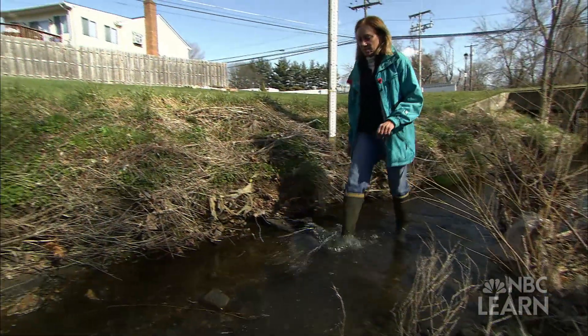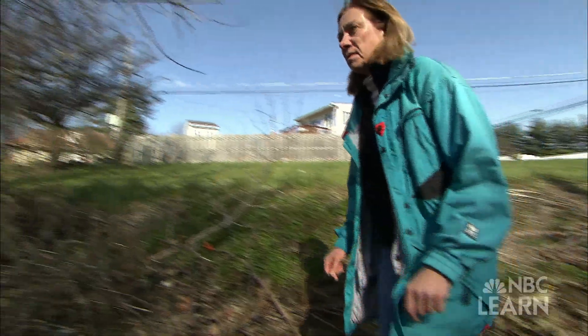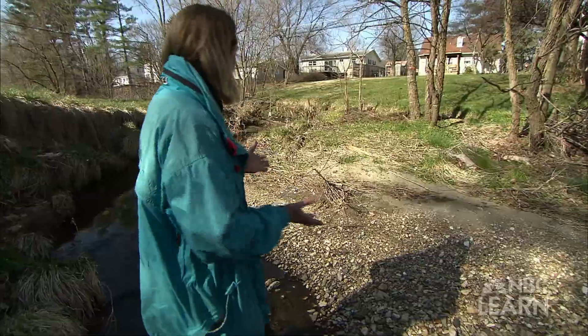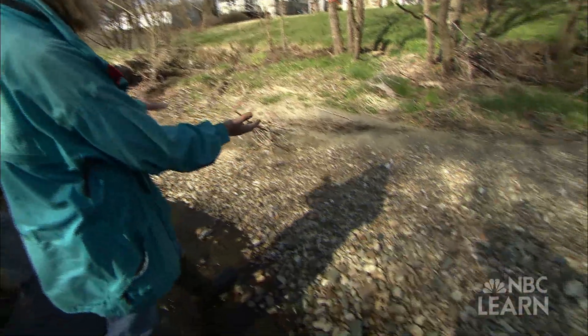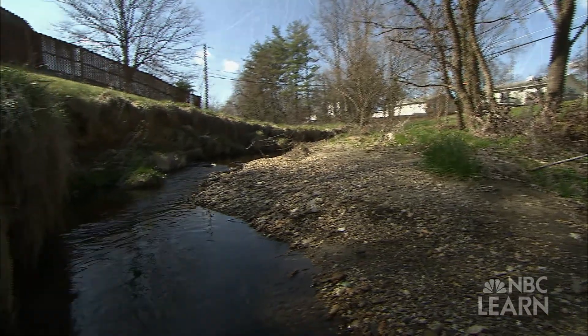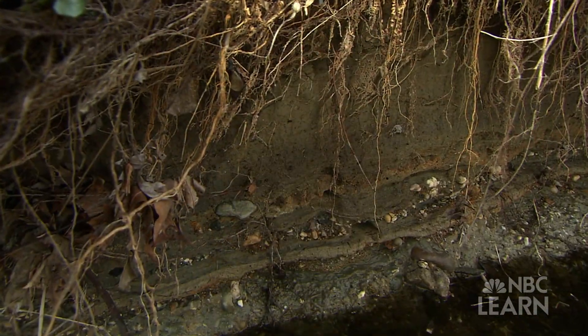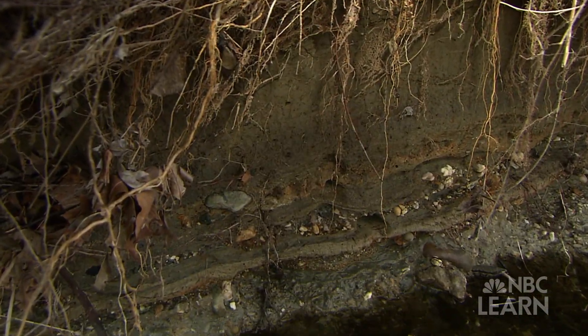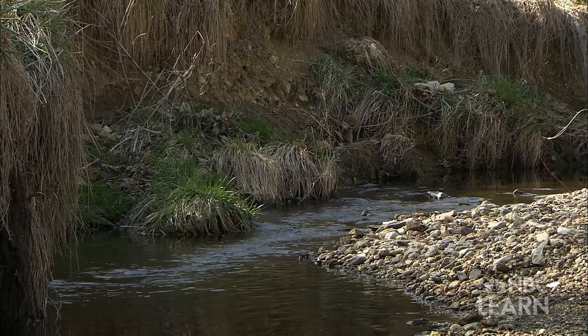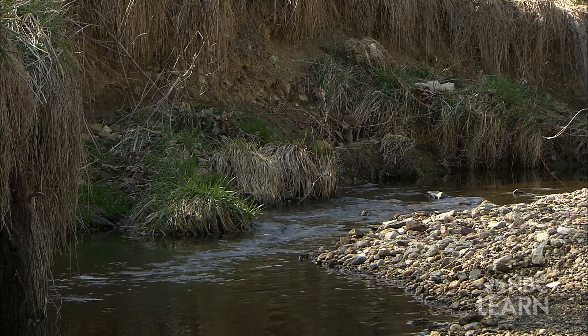The natural processing of nitrates begins when runoff travels into the stream and across something called the riparian zone, or the banks of the stream. Urban encroachment and the clearing of vegetation can erode the riparian zone, which causes runoff to flow into the stream more quickly. Typically, what municipalities try to do is protect the riparian zone and keep it planted to help keep the streams healthy.